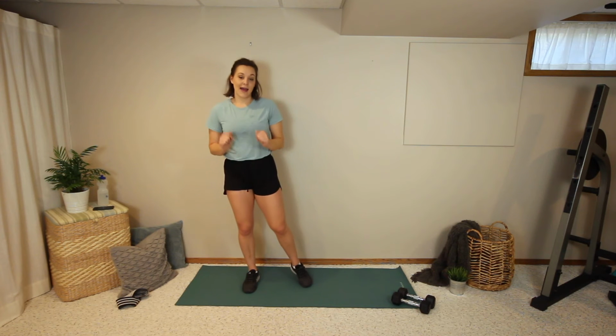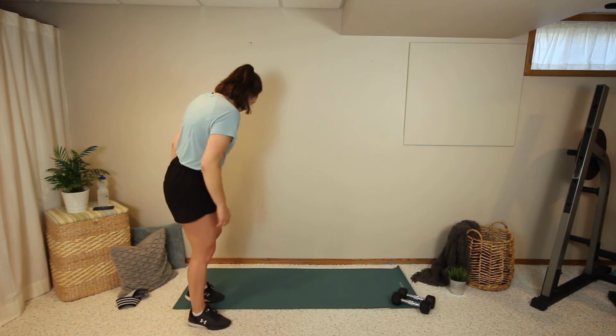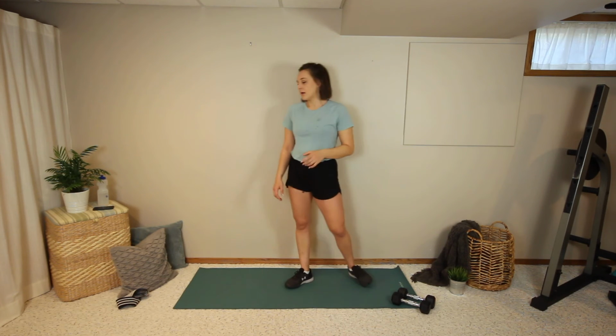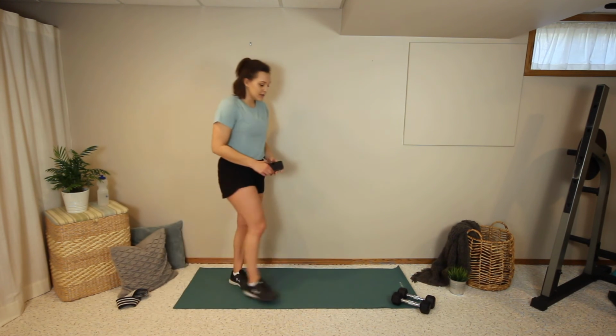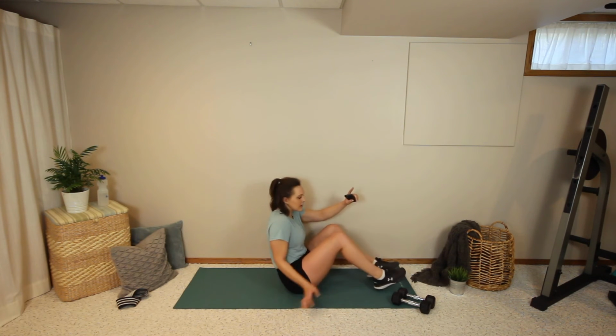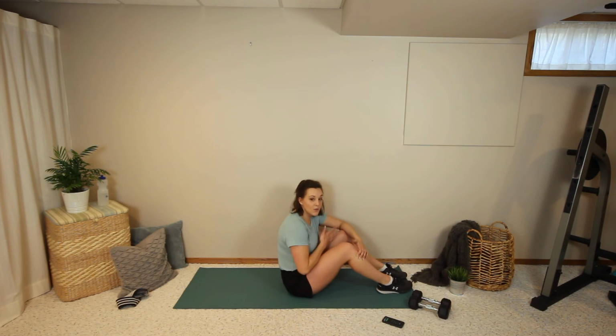The next round is going to be 4 rounds because again, we're doing a single side at a time. And we're actually gonna be on the ground. So make sure you let yourself come down here a little bit more before we're right on the ground. It is going to be an alternating single leg glute bridge. So coming down to the ground, give yourself a few seconds to come here. Alternating one side to the other.